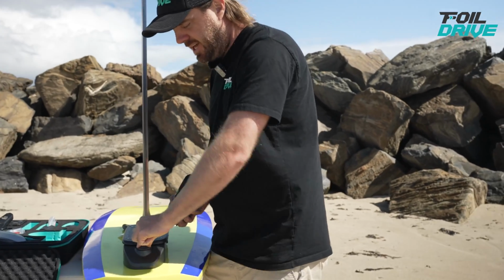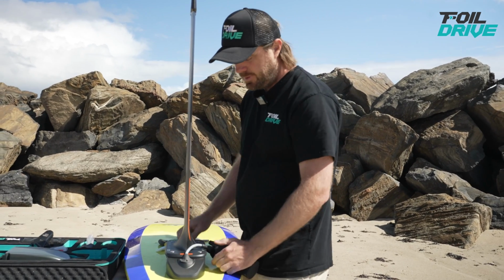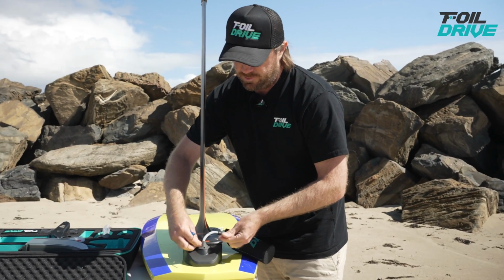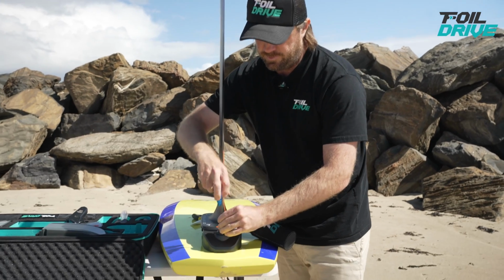So I'm just going to plug that in like that, push it down nice and neatly, and then I'm going to put those 3 screws back in so that my motor is fully locked in place, ready to go.